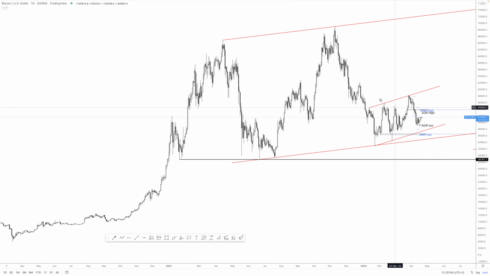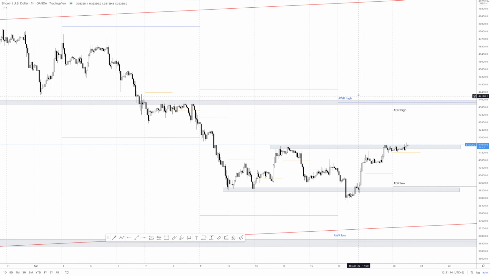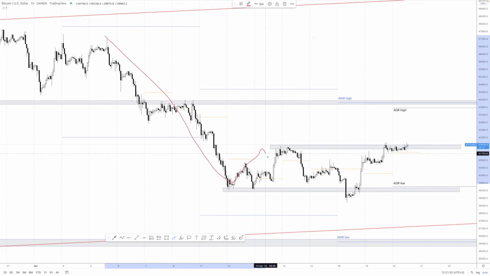This is the pattern within the pattern. Here we have the impulse, correction, ascending channel once again, moving to the downside. We can expect this channel to move to this price. Now we see here we have the weekly range high, weekly range low, these blue lines. Here's the daily high, daily low, impulse, correction, impulse.